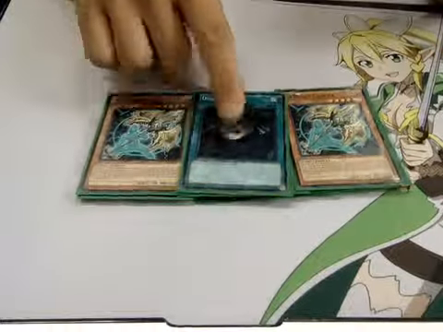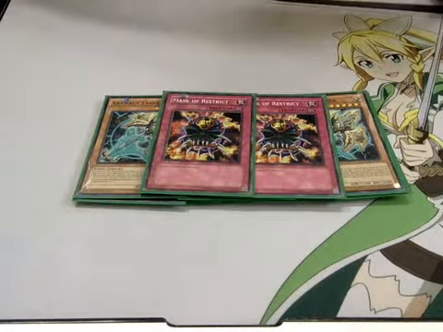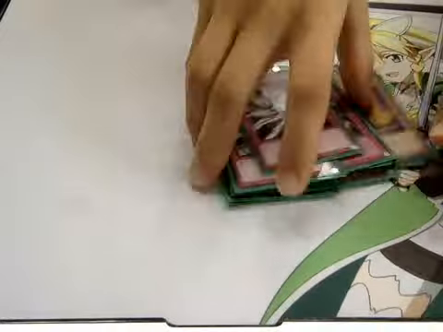1 Dark Hole in case I need more board clearance. 2 Master Restrict, again, Cleese, a Light Imprisoning Mirror, and a Shadow Imprisoning Mirror. That's it for the main deck, guys.